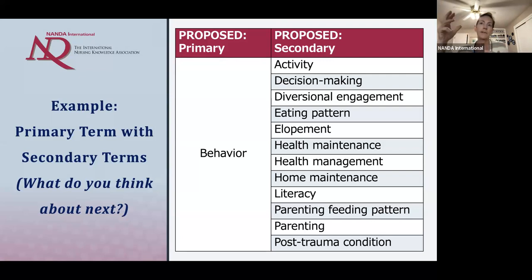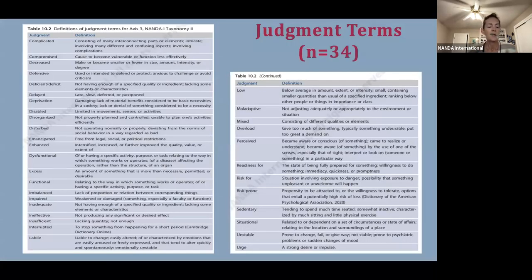Or it might be, this is a person who is really having difficulty in life right now. They're seeking some kind of control in their life. And what's being seen is that they are really severely limiting their eating. They're putting very, very tight strictures around what they will and will not eat, when they will and will not eat, how much they will and will not eat. So the behaviors of concern might be related to eating pattern, for example. So this is a way of further drilling down into the data that we see with our patients to help us better clarify what type of behavior we may need to intervene upon, or we may wish to intervene upon.